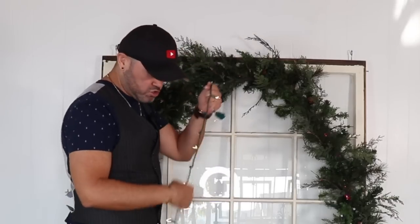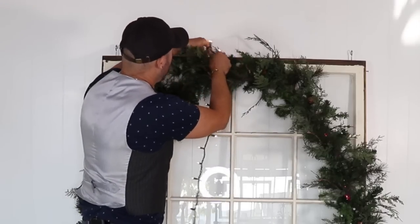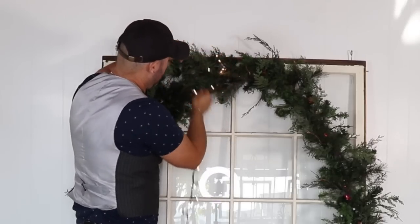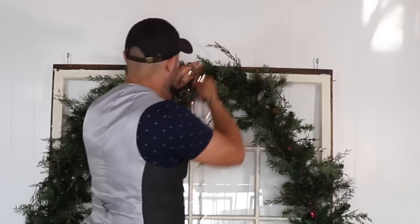Now, if you don't know how to light a tree or how to add the lights, I'm gonna show you. So I'm gonna start right here. And what you wanna do is go ahead and grab one of these bristles and just twist some of those lights and then bend that bristle down. And you need to go in a clock motion just like any other wreath. What you need to do is go in a clock motion so it's evenly distributed.